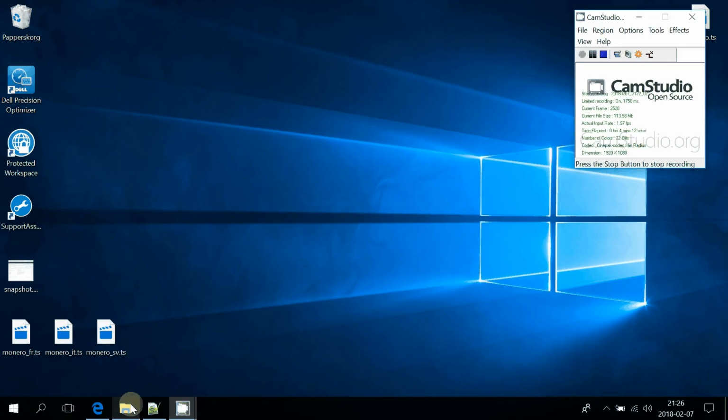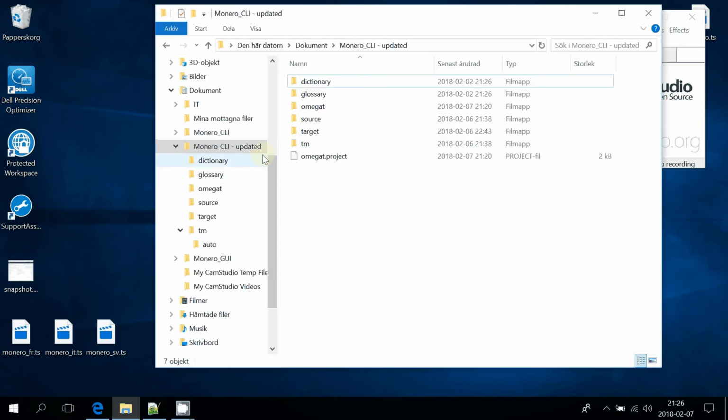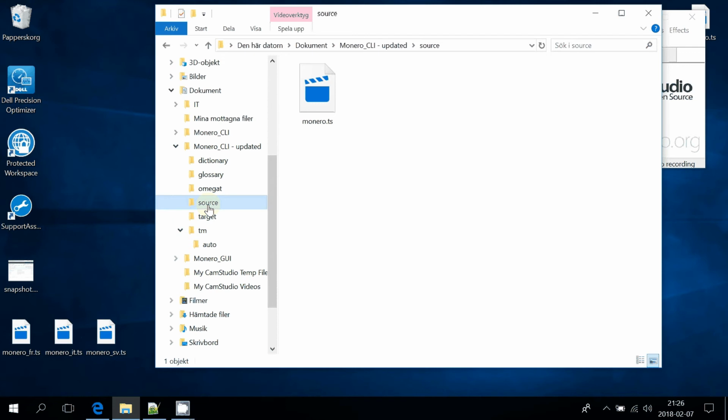I'm using this tool that I will start in one second called Omega-T. I have prepared a project, and Omega-T has a folder structure where you place all your source files in this source folder. And as you can see, I have placed the updated monero.ts. So this file contains changes to strings that have not yet been translated.